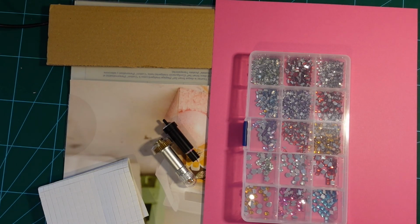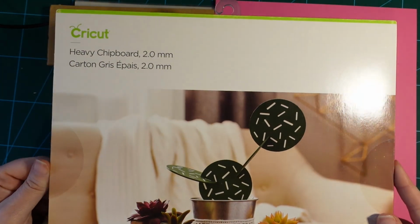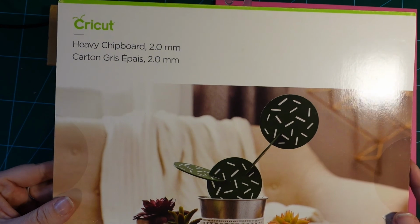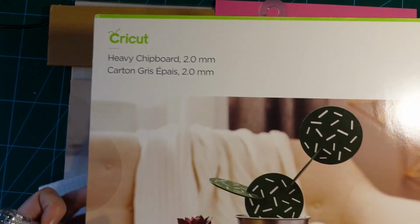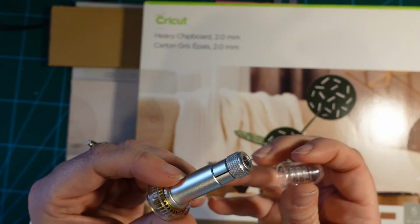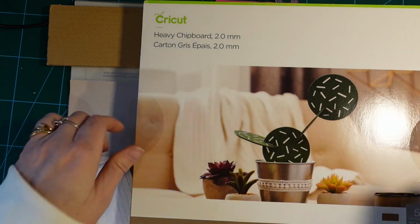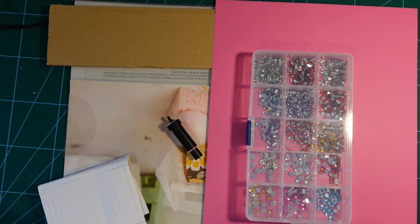The materials that you're going to need for this project are pretty simple. You don't need very much for it, and a lot of it is actually dependent on your own personal preferences. So if you want to make this on a maker, you could use the chipboard option. So this is the chipboard that I would use if I were to be cutting this on my maker. If you're going to be using the chipboard, you're going to need the knife blade, and this is what the knife blade looks like. So that is one option. Let's just pop that to one side.